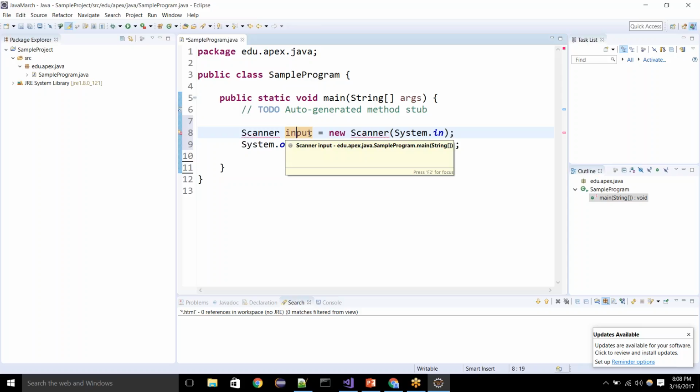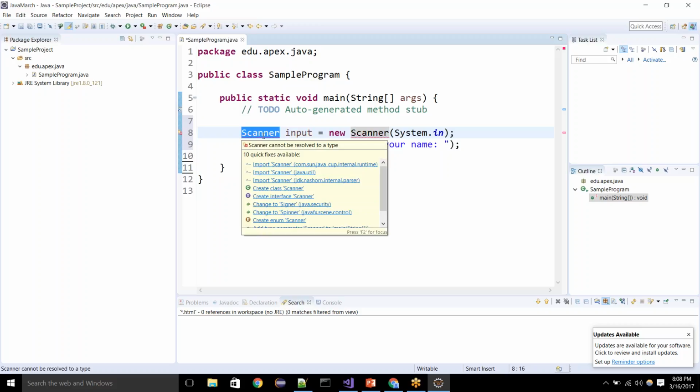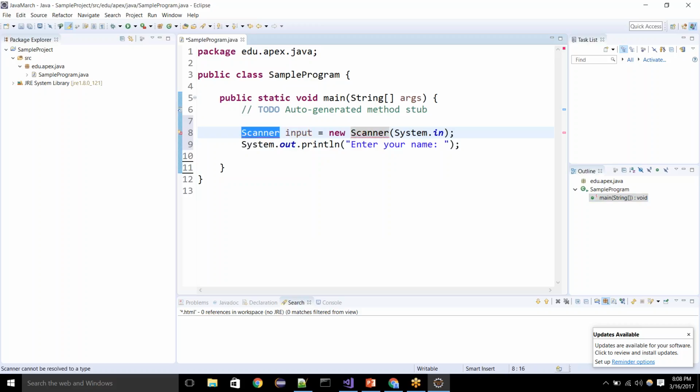The Java developers did it, and Java was shipped to us that way. So all you have to do is import this class Scanner into our program and use it. Scanner is a predefined class. It has certain methods associated with that class, so all you have to do is use those methods.